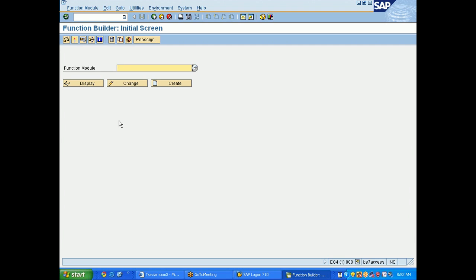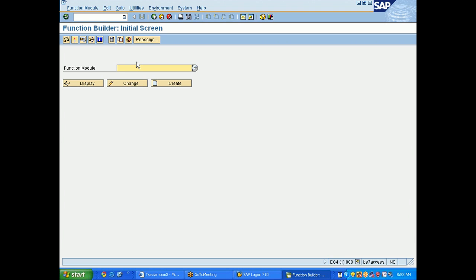To create a function module, you need to go to the transaction SE37. One more important point: a function module is a block of code where you can write some code and you can call the function module inside your program wherever it is required. Now some 10 to 15 function modules together will stay in a function group. By function group, the function modules will share common data like global data.